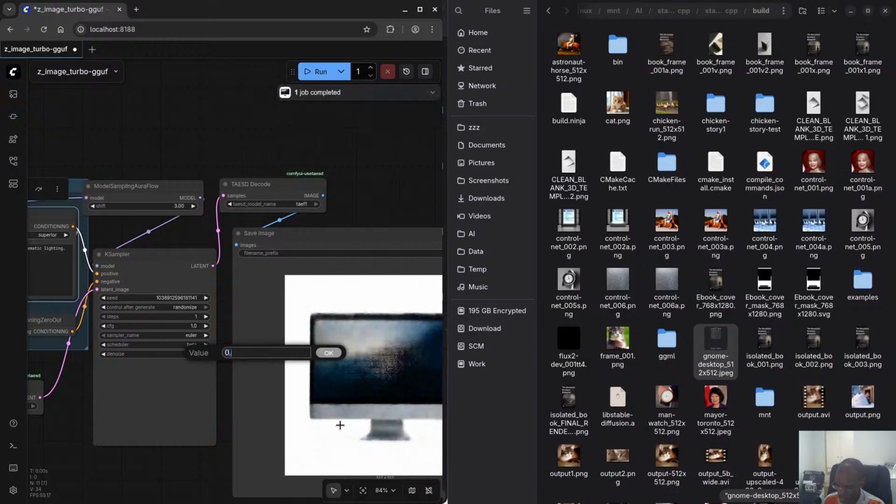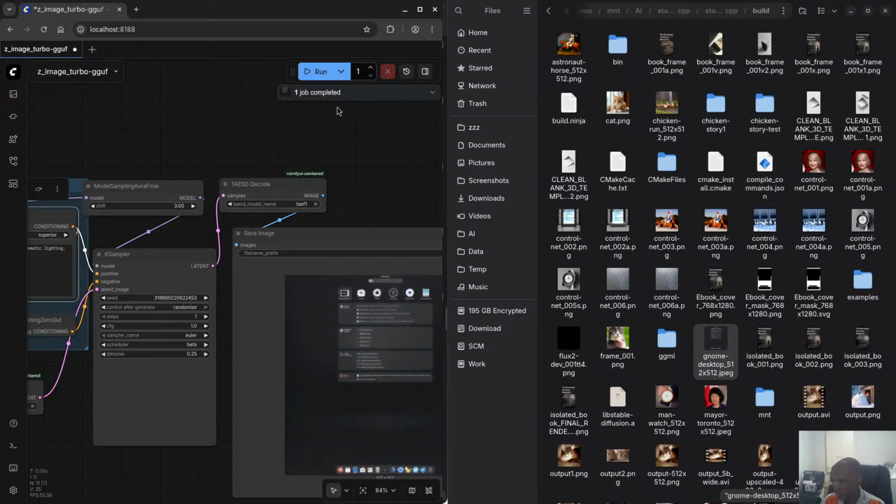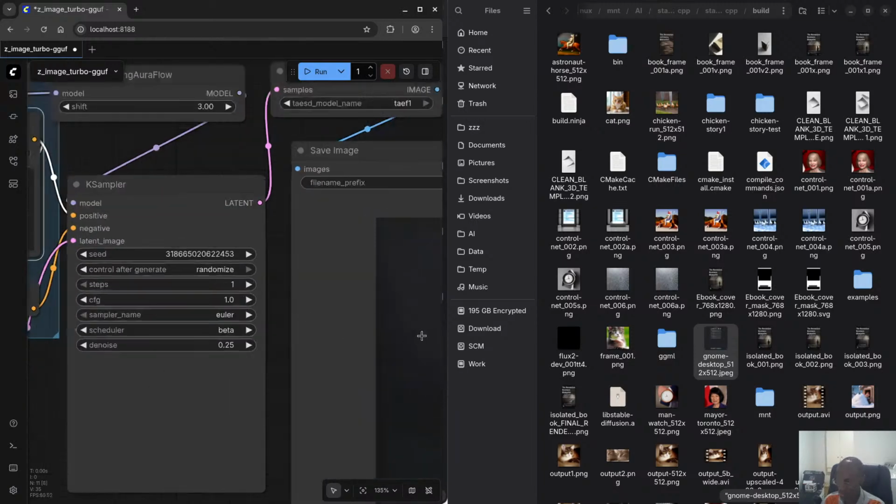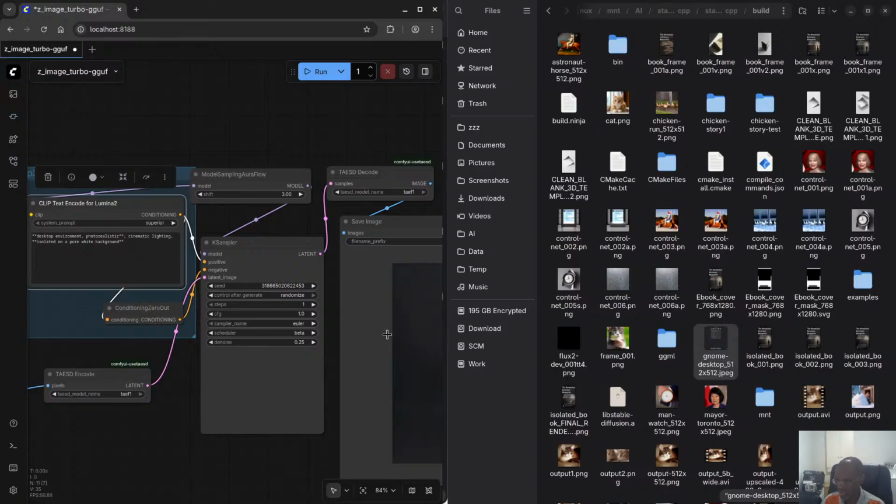If you go 0.25, there. As I'm saying, if you fool around with the denoise, you can probably get something that you might like. The schedule doesn't really matter because it's so fast. Obviously, if you put more steps, it will take a while. But this tutorial is all about speed and getting some decent quality. Okay, so there we go.